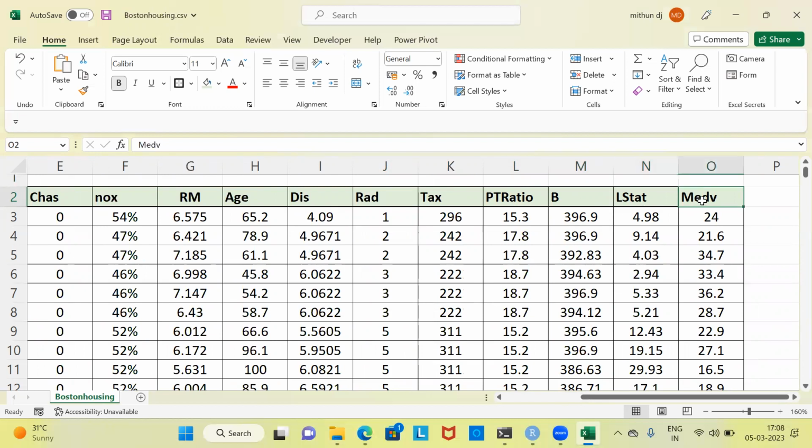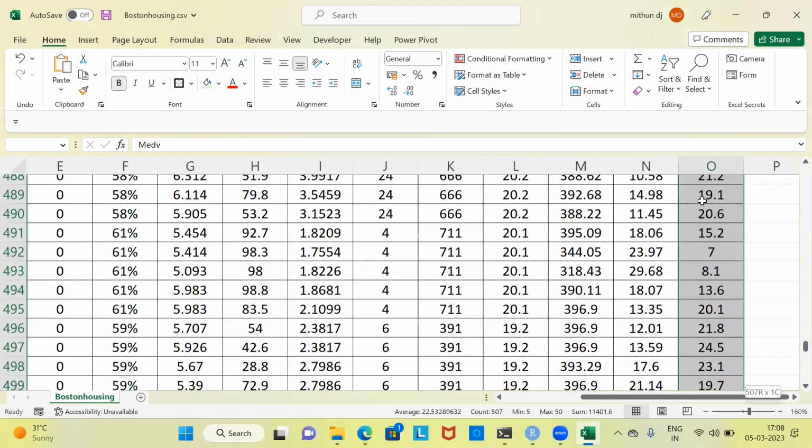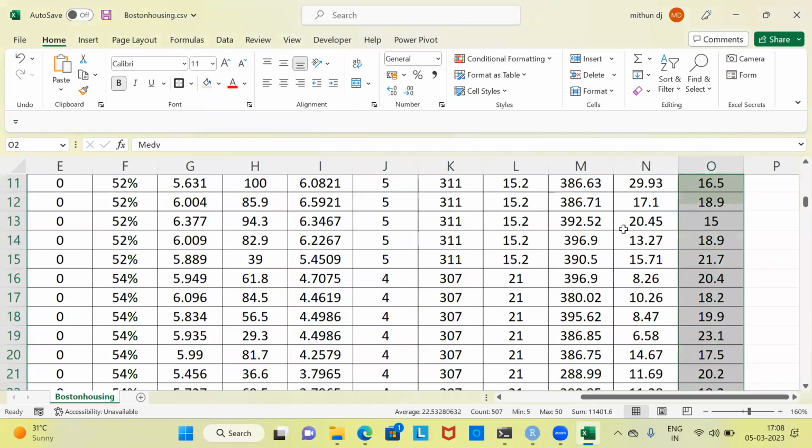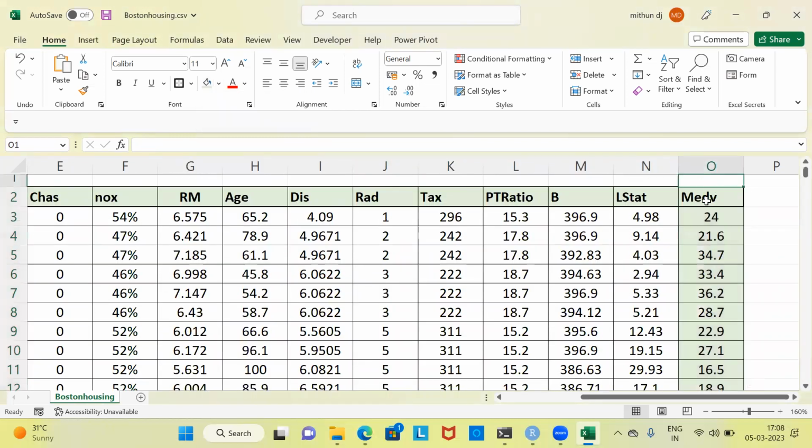Last but not the least, we have median value of the housing prices. You can see here, this is a very important variable because we'll be using this particular variable as the dependent variable. So median value of the housing price is what we are interested in predicting. What is so interesting about this? The interesting facet about this particular variable is that it is a scale variable, and we will be building a deep learning model to predict a scale dependent variable. I repeat, we will be building a deep learning model in Python to predict the median value of housing prices in Boston.